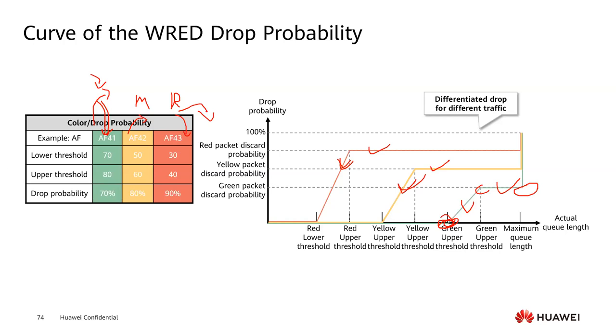As defined, if you find any definition for AF43, AF33, AF23, these three mean that those kinds of packets have more chance to be dropped. But this is all set by people. Normally, people should set it this way: red, high chance to be dropped; yellow, middle chance; green, low chance to be dropped. So color is just a color. When we do the configuration, it makes it easy for us to configure what the green drop rate is, what the yellow drop rate is, what the red drop rate is. That's all. It's not something special.